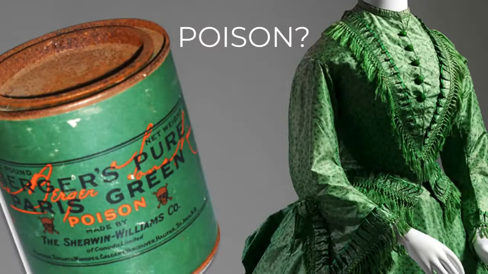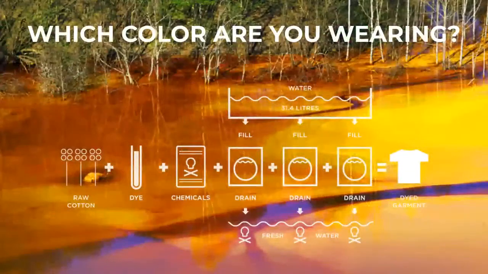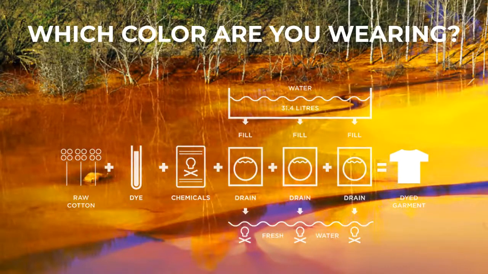So, and here comes my favorite question every time. I'm asking you what color you are wearing, because now we're really diving into the toxicity also of dyes and how we have not been questioning this enough. When we look at the labels in our clothes, no words mention how they've been dyed. And this is quite weird. Throughout history, we have been asking for more and more information about our clothing, about the fabrics that we use. Now we want to know who made it, where, how, is it organic? But nobody's talking about how it's been dyed.